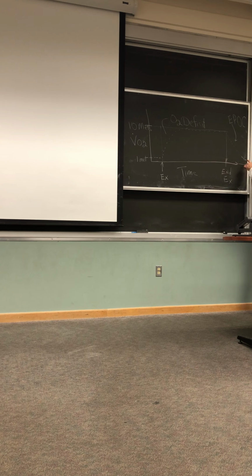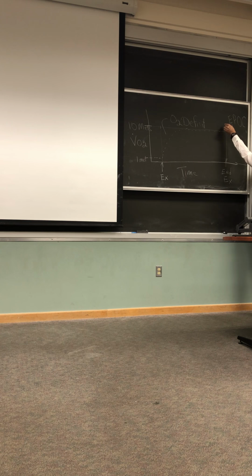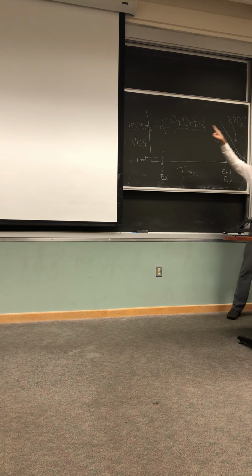In fact, a lot of people who study the EPOC, you can do that modeling where you try to put kinetics on it and figure out what different components there are. You actually have usually 2 kinetics, a fast and a slow. And I will show you what does that. But the fast component tends to have to do with things that happen on the onset of exercise, like, well, let me show you.